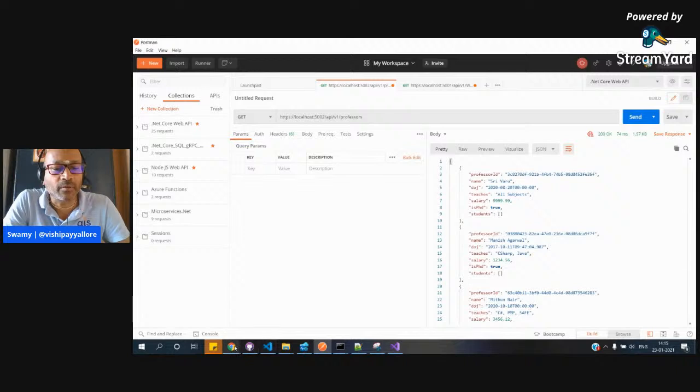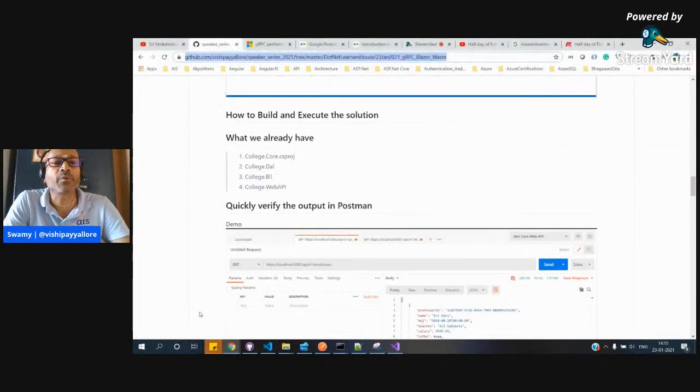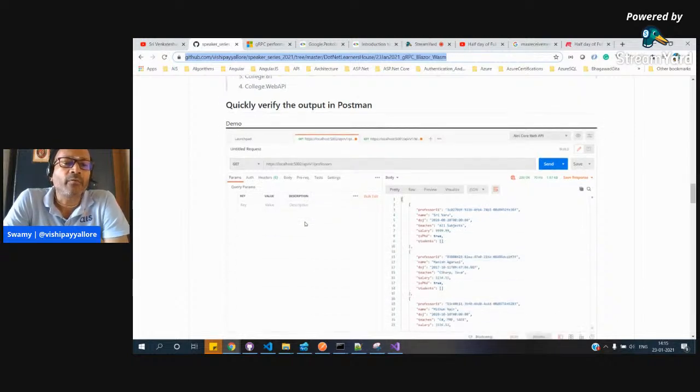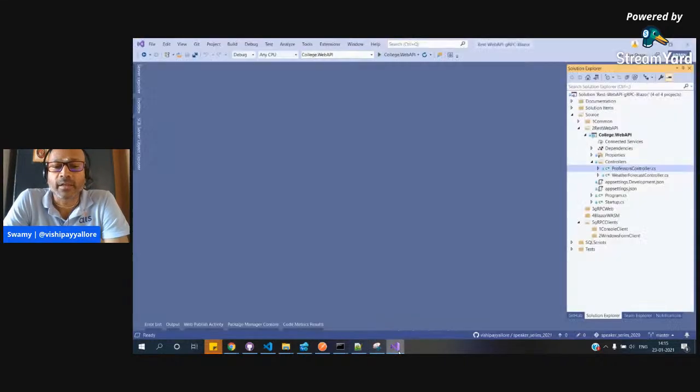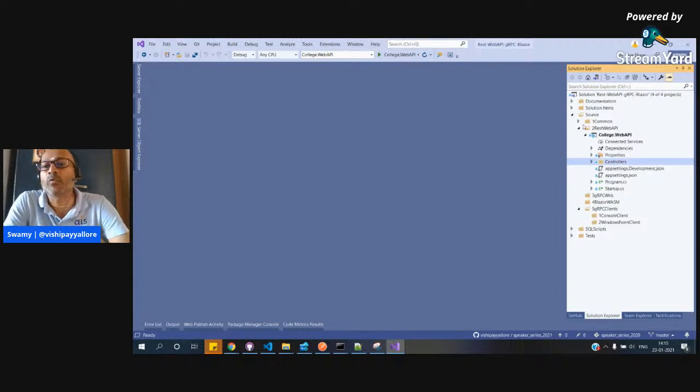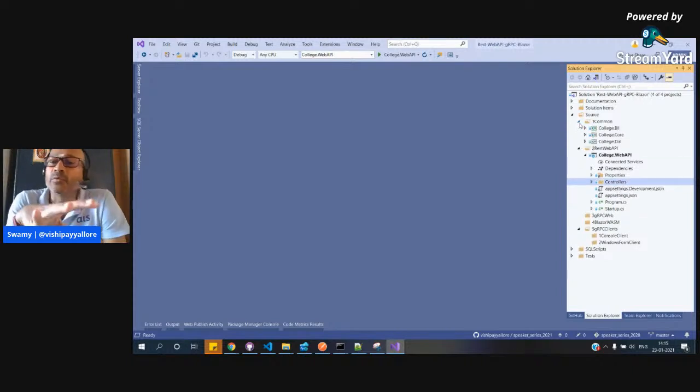Now what we do is we'll follow this demo script. We have gone through what we have at this point of time, and we have validated it. So now comes the real piece where we go and build this. Now, what is the advantage of moving all the things to libraries? Technically these should be NuGet packages.